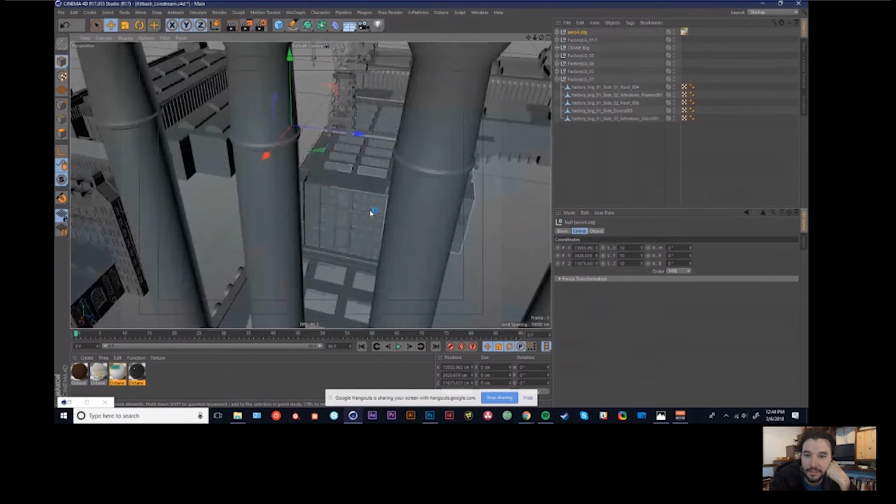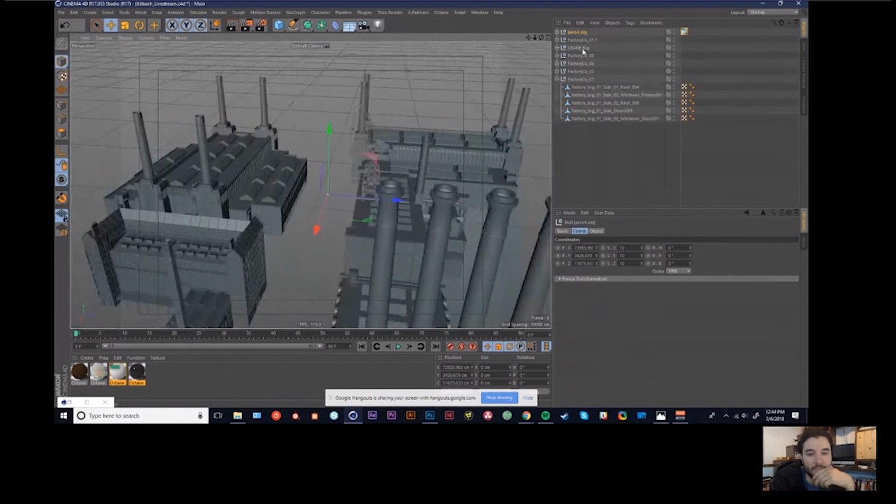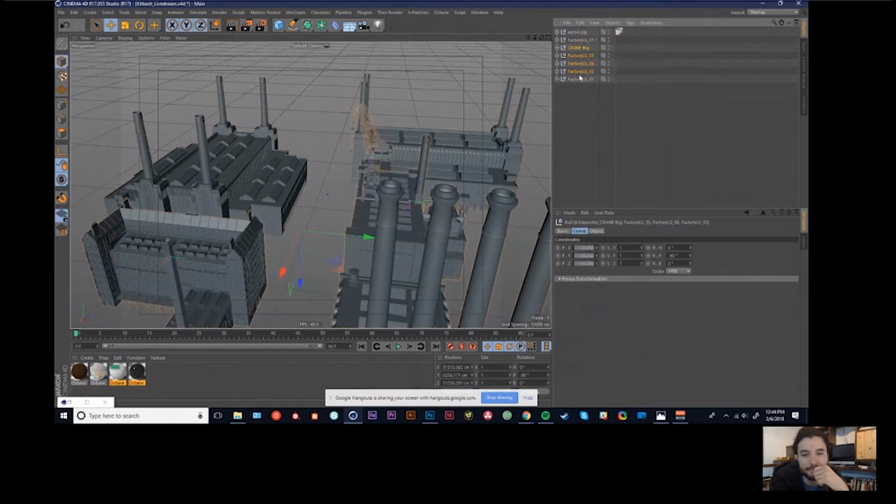Yeah. So now you're looking for your camera angle? Yeah, now I think since we are going to do some volumetrics, I'm going to make my scene a bit smaller, because if I were to put a fog volume in this, I would have to make it pretty large to fit the scene, which means more voxels in my scene, and my viewport's going to be mega slow and crappy. So I'm just going to pop these into a group.